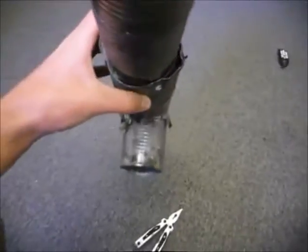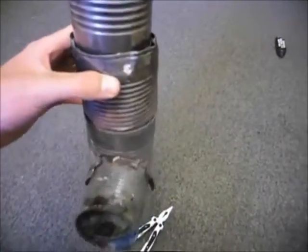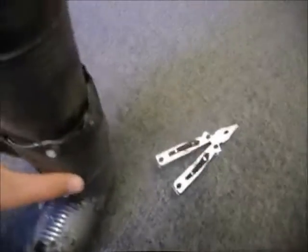Obviously it's not the best — it's got little air holes around there and stuff that I need to tighten up, but we're just using 6 soup cans and a pair of pliers so it can turn out pretty well. So all you have to do is take a couple soup cans, take off the top and the bottom, figure out how you can stick it together and hopefully it works out.